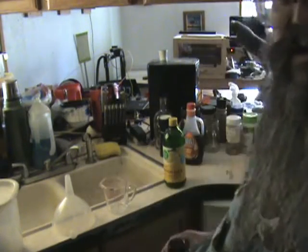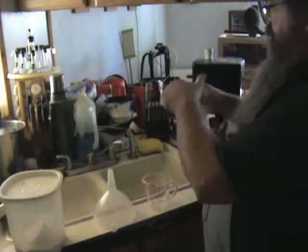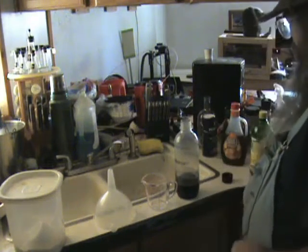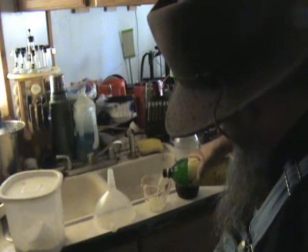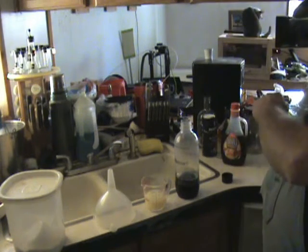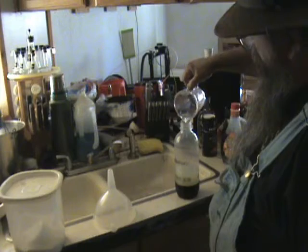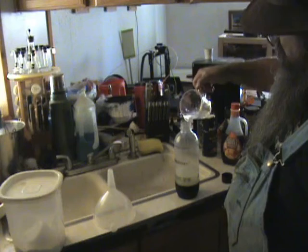For a bottle like this it's perfect for making lemonade — let me show you what I mean. Start out with a little bit of nice cold tap water in the bottle. Then we're going to add about a half glass — half a cup — of lemon juice. You can use name brand or off-brand, whatever floats your boat, but real lemon juice is best, not the imitation stuff. Add that to the bottle, then rinse the measuring cup out a little bit to get the last of that lemon juice into the bottle.